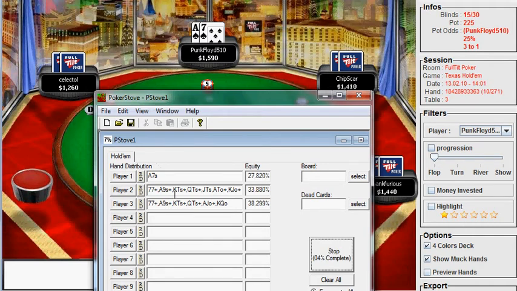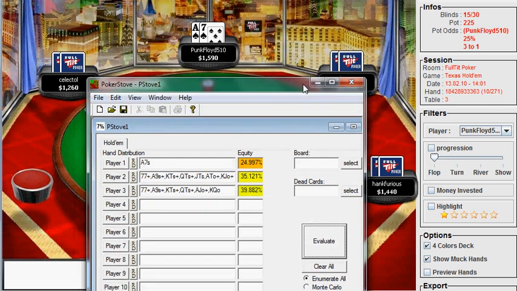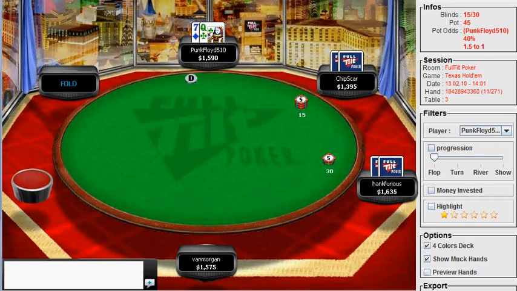And see, against a really tight range, Ace-7 suited, we have about enough equity to make this call. And early on, it's not a big portion of our chip stack. We've got to take a chance and try to hit 2-pair or maybe even a flush. But we fold. And we would have hit 2 pairs, so that's kind of a bad fold.